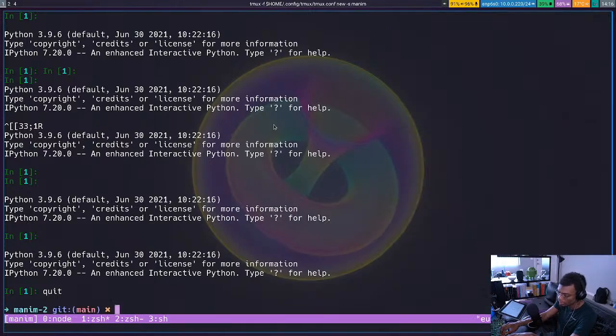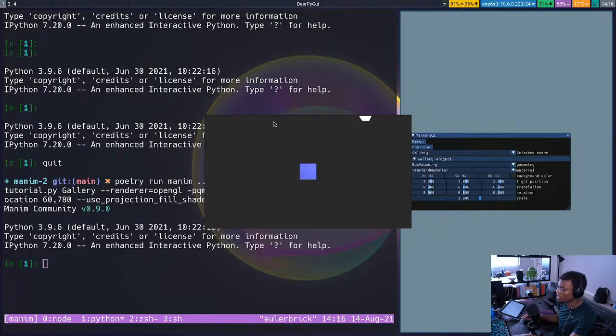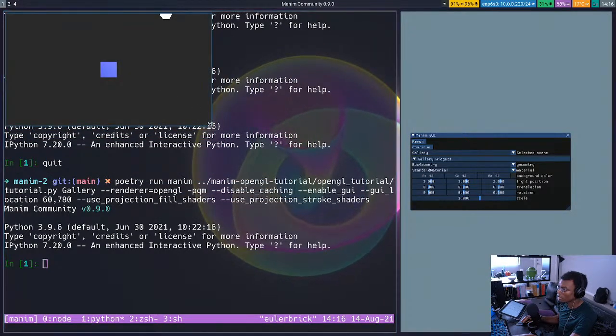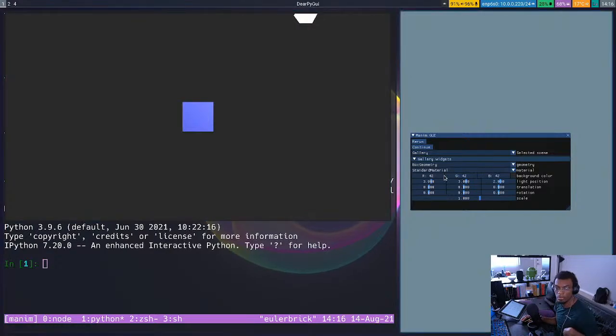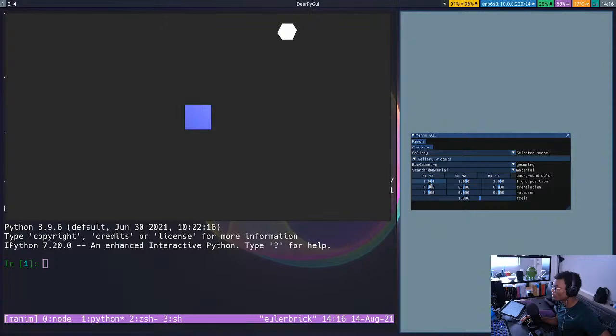So I'm going to go through this gallery. This is just sort of a showcase of different shapes and how lighting affects them. So this is a box geometry. This is a light, and I can move around this light. And when I do so, it'll show the way that the light is reflected off the shape. I can move the shape too, but I wasn't trying to do that.